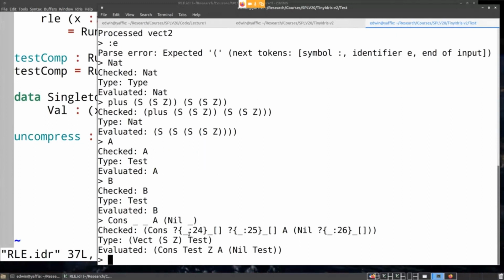And you'll see when it type checks that, and this is a hint for what's coming later, these things here are meta variables standing for the result of type checking. These will have solutions. What we don't do is substitute in the solutions when we do type checking. We only substitute in the solutions when we evaluate it. This is part of what we need to do to make the performance any good. Then it will evaluate that, and you'll see in full what the result of evaluating it is.